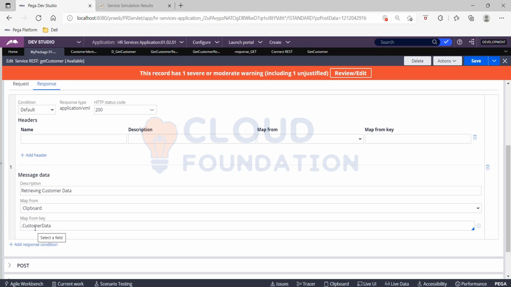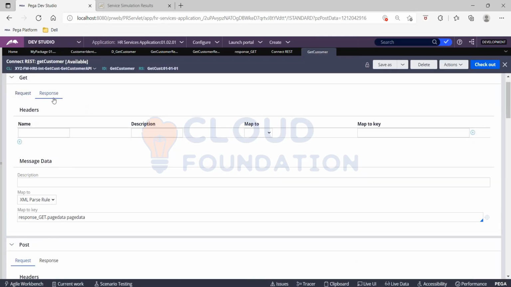Now this has to be sent to the connector again, right, as a response. Yes. So then your customer's response comes in here. So the response that you got from the service REST is mapped to this particular property on the connector related application. Just Pega data, and it is on the response parameter. When the transition of data happens: connector, service, business logic, then service, and again connector.